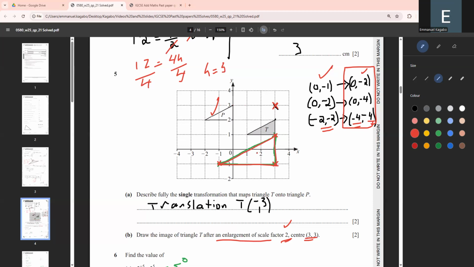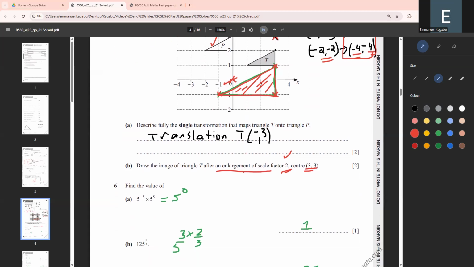Easy as pie. That's your new graph. You can shade or not shade, it doesn't matter. But don't shade until you finish because you may need some other coordinates. Okay? I hope you have understood. So whenever the center is not (0, 0), I put the point I've been given as the center, and I read my coordinates from that new point. I forget that I have my (0, 0) here. I just read all the points from here and then multiply by the scale factor. I'll get my marks easily.